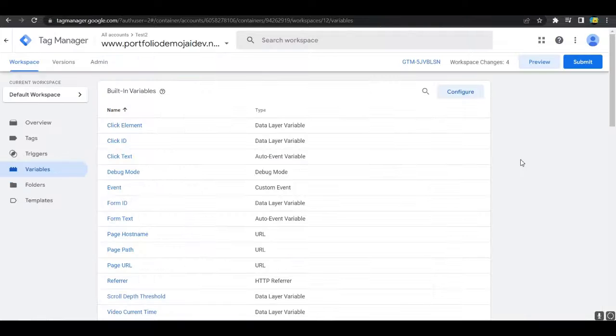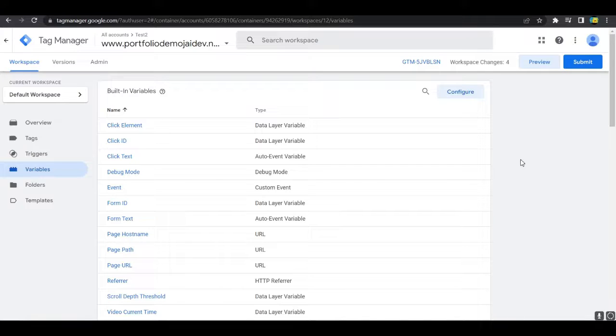Now you might wonder, what problem does this solve? What is the use case of it? Well, suppose you have three or four different images on your site, and each opens a different link, and you want to track which of the images your visitors are clicking the most. Now you will create a click trigger for this, right? To find out which button is being clicked the most or which image is being clicked the most. But what if they all contain the same CSS class and they have no click IDs? So in this case, these default variables will not be useful, right? So you cannot identify which image was clicked.